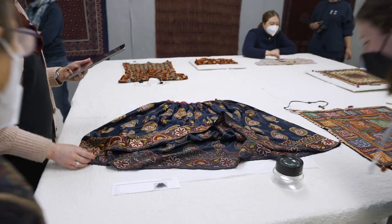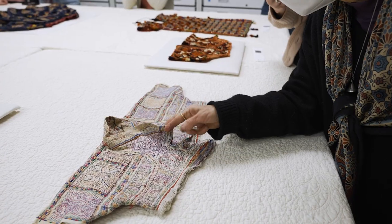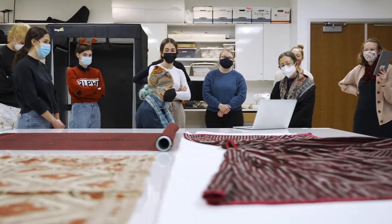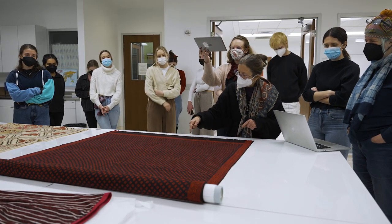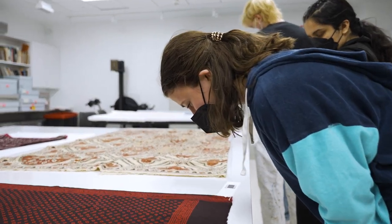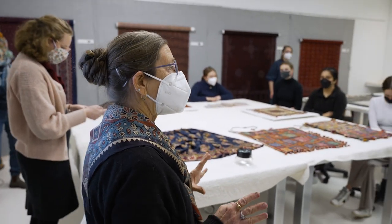Another reason I was really excited about this residency is the wonderful resource of the Helen Louise Allen Textile Collection. I shortlisted about 20 objects from each of the craft traditions we were working with, and then had the students — and the co-faculty who joined virtually from India in the middle of the night — choose two favorite objects. I then paired them with artisan partners accordingly: if they chose Ajrakh, they worked with an Ajrakh printer; if they chose Bandhani, they worked with a Bandhani artist, and so on. There was immediate rapport when students shared the textile they had selected as inspiration, because it was something their partner could relate to right away.